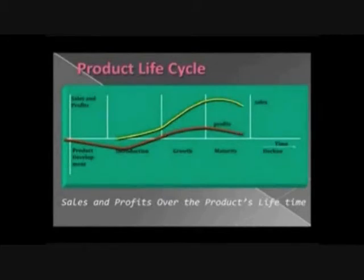During the decline phase, the product becomes obsolete. Sales and profits start to decline. The organization may try to change their pricing strategy to stimulate growth. However, the product will either have to be remodified or replaced within the market.